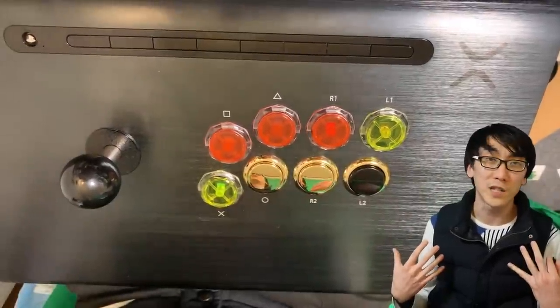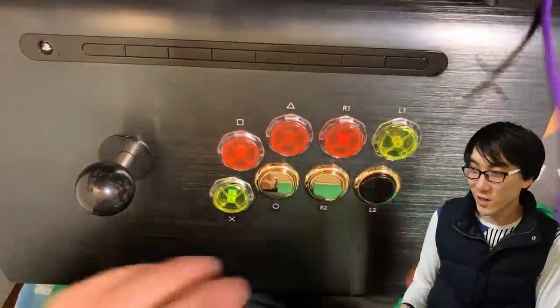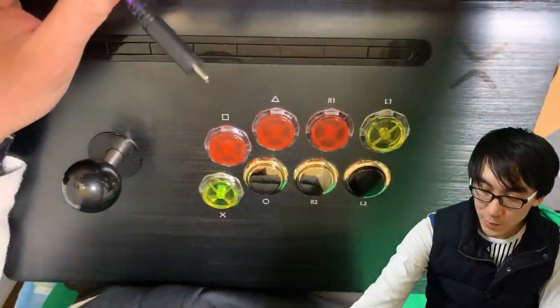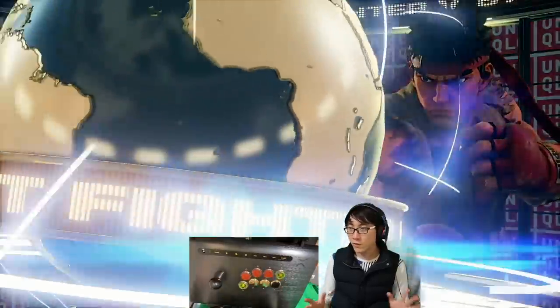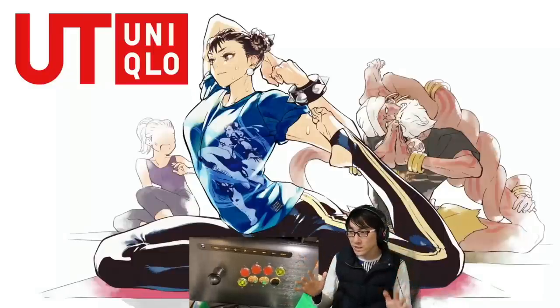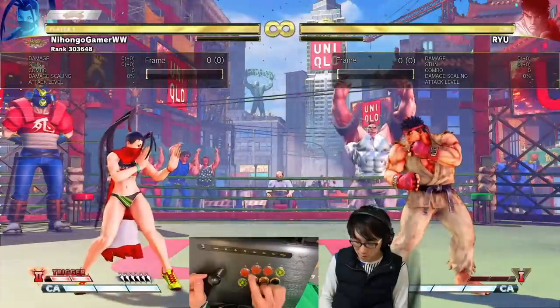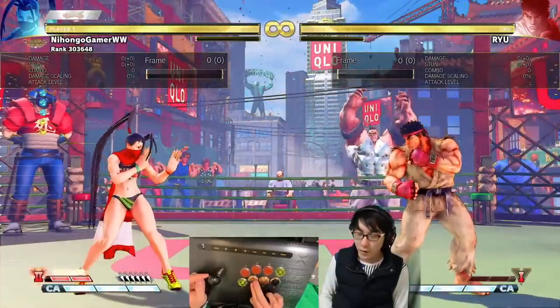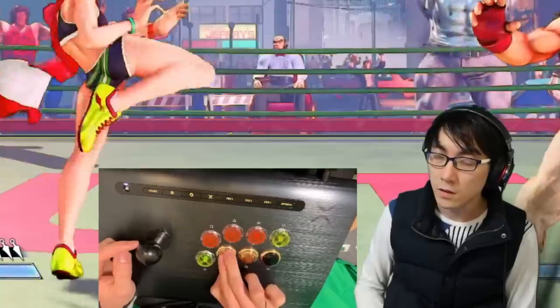This is honestly the first time in my whole life that I've ever tried out the different colors. We're actually gonna try it in game and find out which of these buttons I prefer and which one I'm gonna put in all of here. So even before we've plugged it in and tried it, it's already a massive resounding success in terms of sound, because listen, the silent buttons and the Gamer Finger buttons are actually kind of similar in feel.